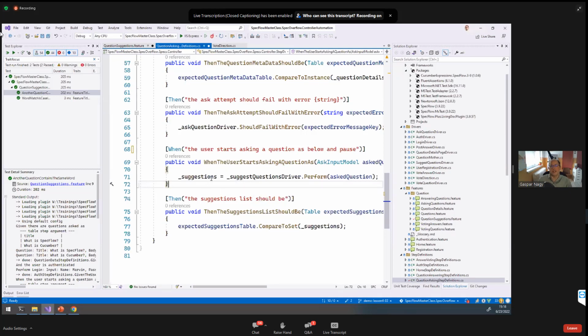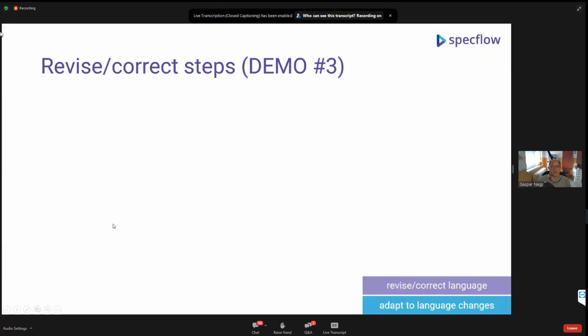So try to not keep unused step definitions in the code base. You can put an obsolete attribute on that, but unfortunately it's not reported that nicely, so that doesn't really work that well. So after a rename, if you have any leftovers, make sure that you remove them.